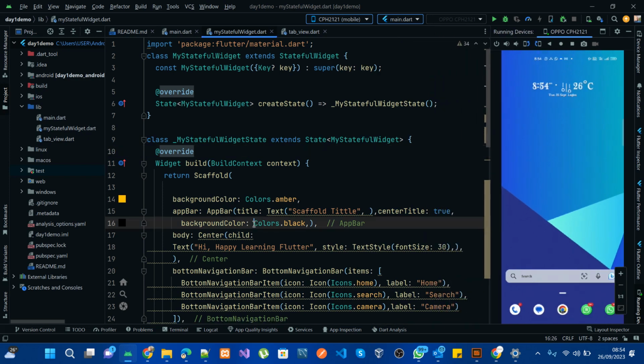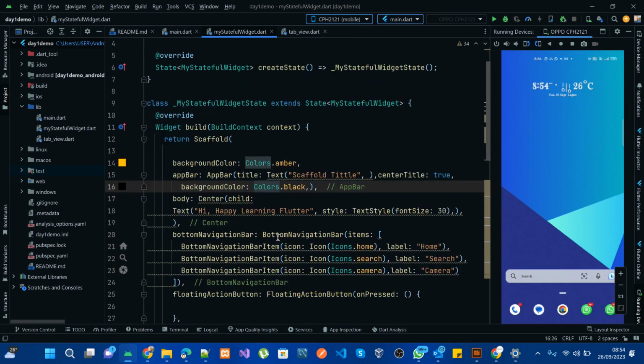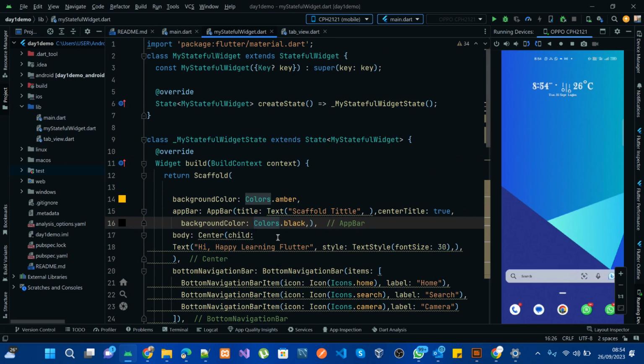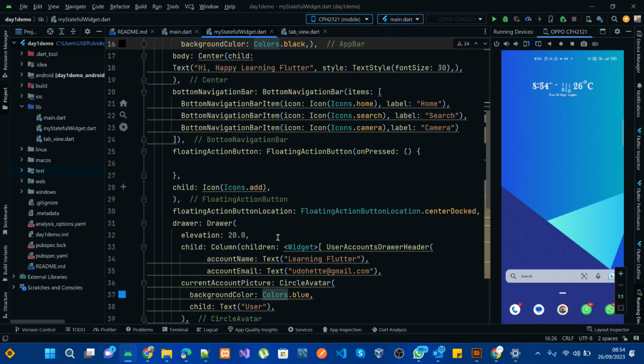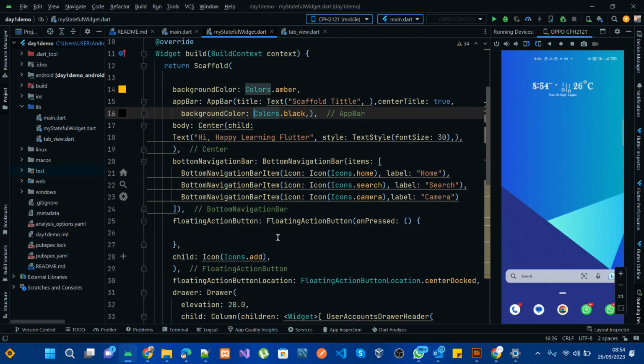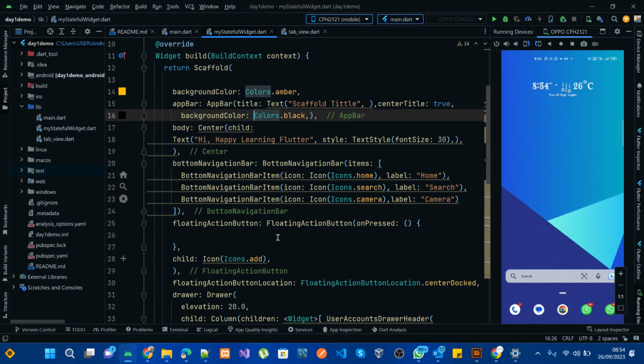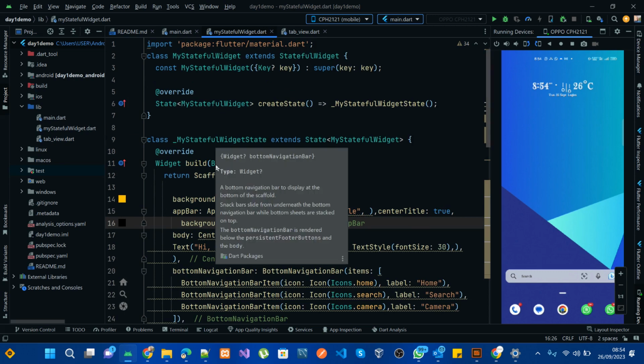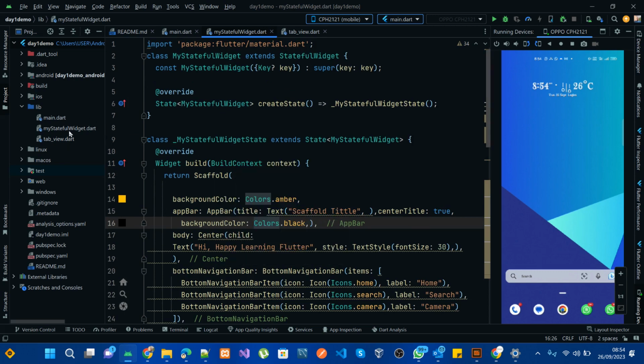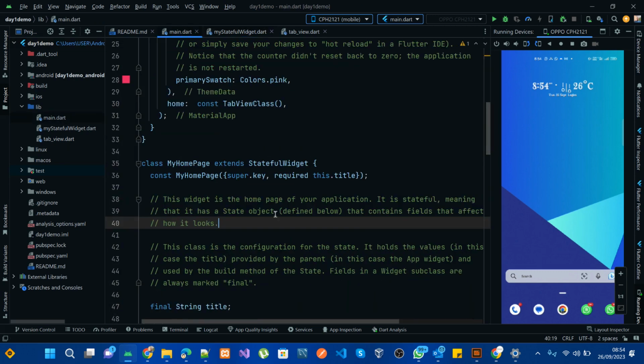So for demonstration purposes, let's go back to our previous application that Flutter created for us when we started our application. Remember, these are what we've done previously from our classes. This was our last class, and then let me come back to our main. Right, this is our main.